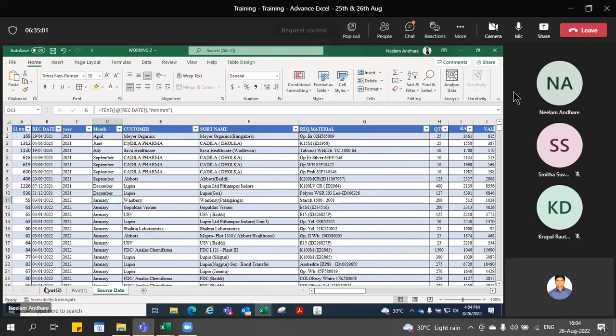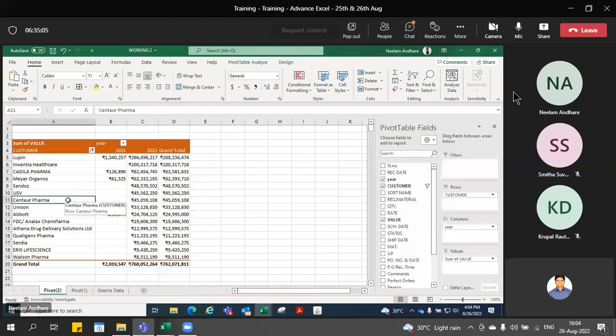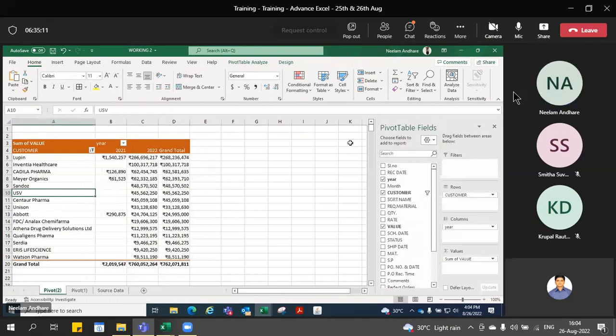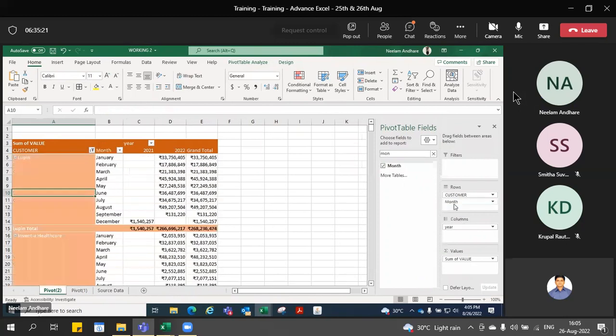So go to pivot table number 2. Now, how to get that column over here? Refresh. Go for it. Very good. Did you see one month column is ready below the year? You can see now. Now bring month to the row area, and immediately your month column also will be ready. Correct?